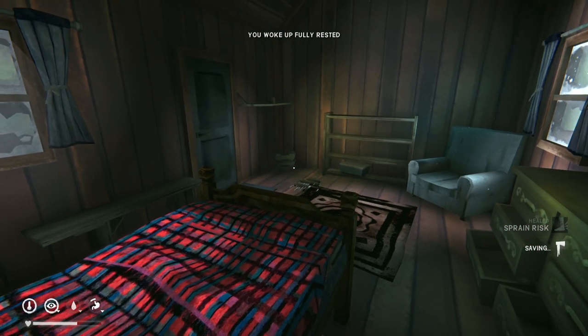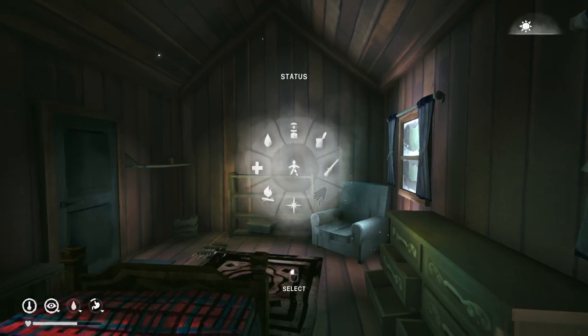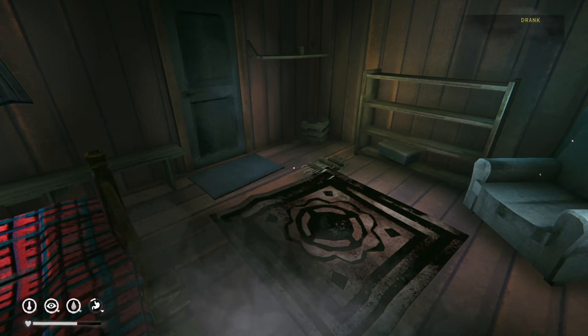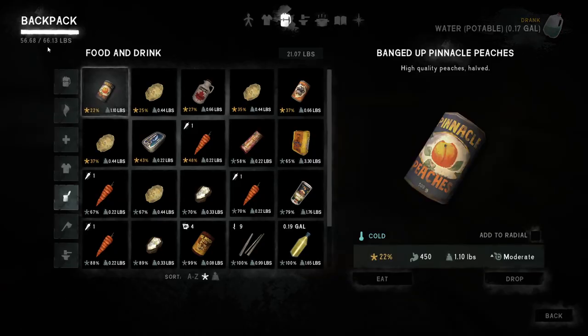Okay, perfect. Good chunk of condition returned. All right, not too bad. I want to drink some more water. We're going to need to make some more water once we're up there. And how are we on weight? We're 10 pounds under. That's pretty good.